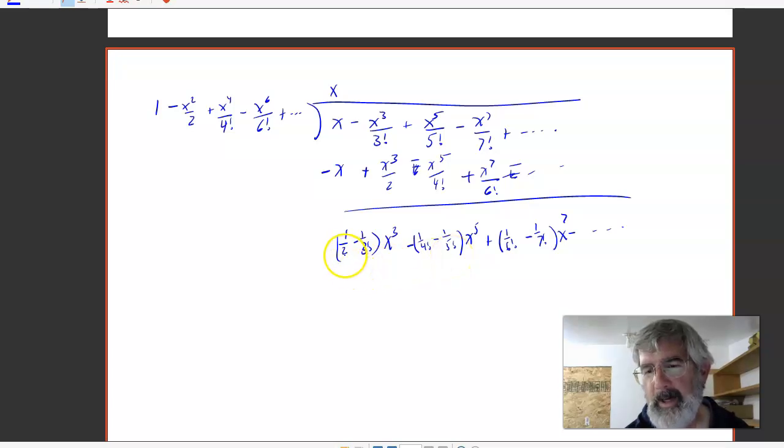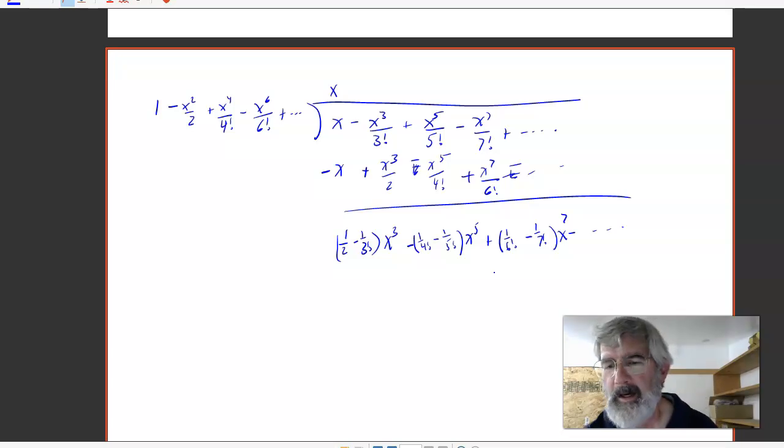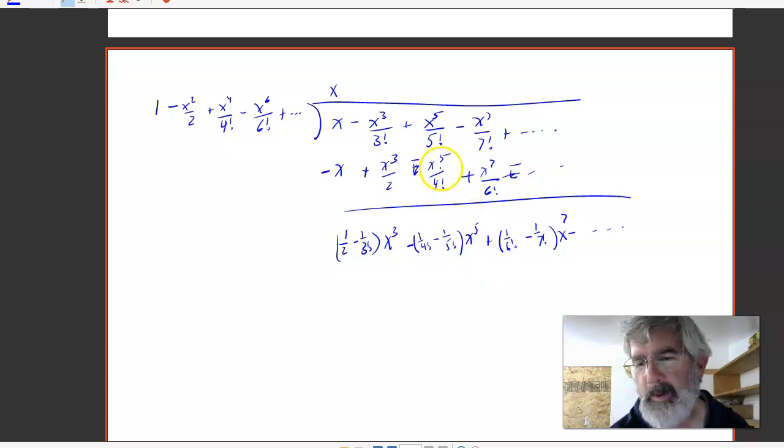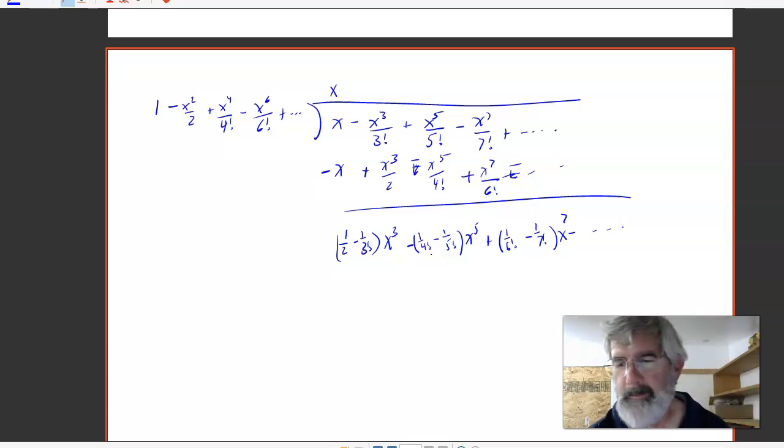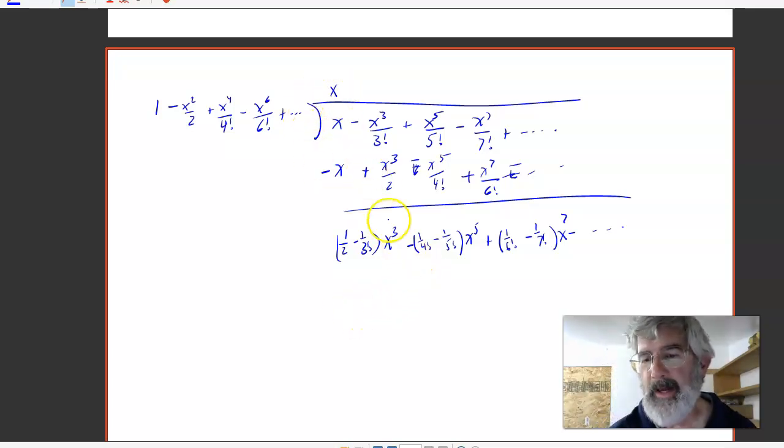Because I could see a pattern. This was the smaller 2 factorial, bigger 3 factorial. Smaller 4 factorial, bigger 5 factorial. Smaller 6, bigger 7. Each one I'm writing the smaller factorial first. And so in order to do this one for x to the 5th, I had to factor out a minus sign to make that a positive 1 over 4 factorial. Okay. So that first thing is an x, and I've done all this.